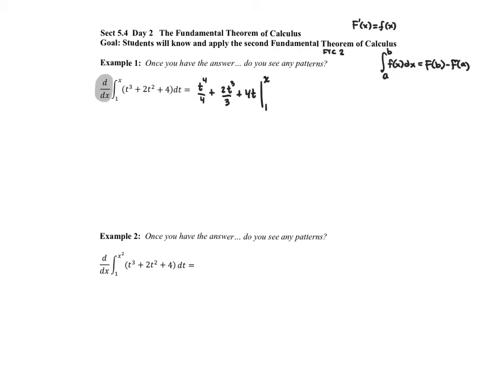Let's do the evaluation process of FTC. Now, note that I've got to make these equivalent expressions, so I would put my dx notation here. Okay, my spacing is going to bother me, but that's okay. So let's evaluate the inner portion of this expression, and then we'll take the derivative after. Evaluating this, I would get x to the 4th over 4 plus 2x cubed over 3 plus 4x. Okay, so that would be equivalent to big F evaluated at x minus big F evaluated at 1.